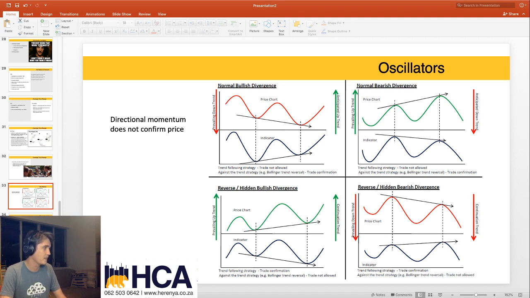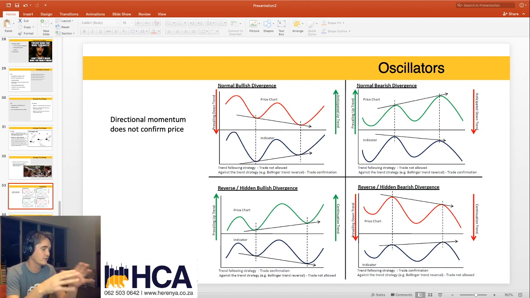Right, so we are looking for basically differences between the price movement and the oscillator movement, whether that oscillator is a RSI, a stochastic, or a MACD. It does not matter. Obviously, unbalanced volume and ATR are not going to work in this case, but one of the momentum-based oscillators are going to work. So that is where this comes into play.